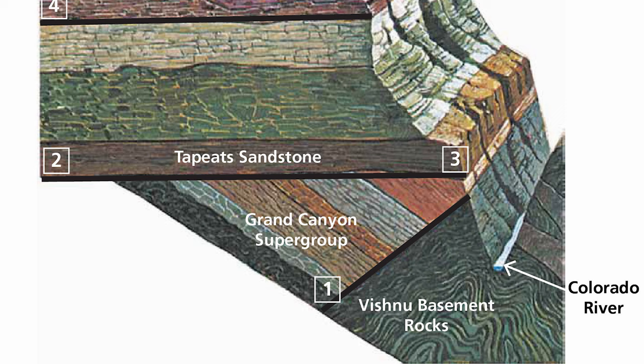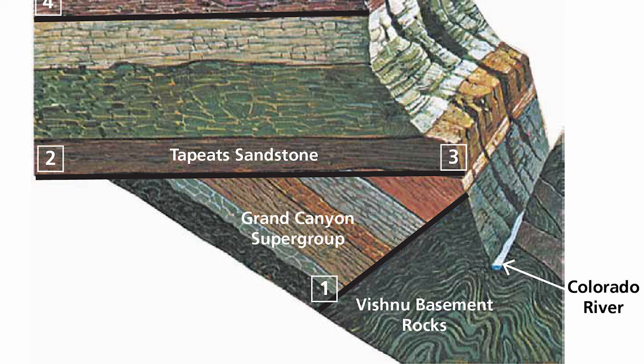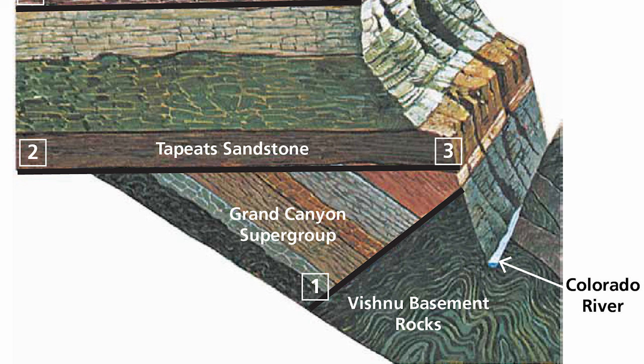Interestingly, this gap isn't from any old time period. The missing rock record is right before the Cambrian explosion — a time where life flourished everywhere, especially in the oceans. This may give us a clue to where all that missing rock may have gone. There are really only two ways this rock could go missing: one is that it was never deposited in the first place, and the second is that it was eroded away. The erosion hypothesis seems more likely, especially because the rock under the Unconformity — the Vishnu Schist — is much more compressed than the rock above, just as it would have been if a huge volume had once existed over it, pushing it down and compressing it. So if all this rock eroded away, how did it erode and where did it go?